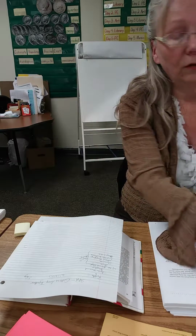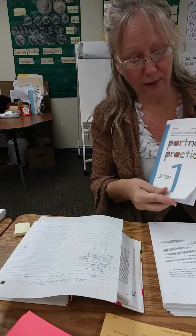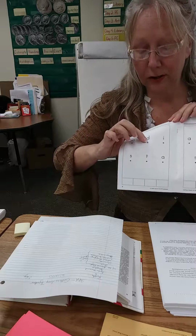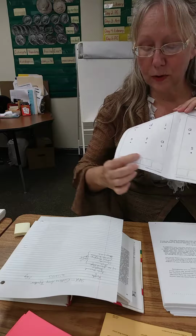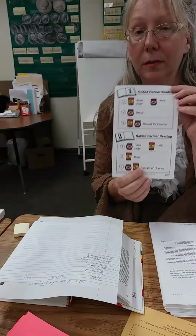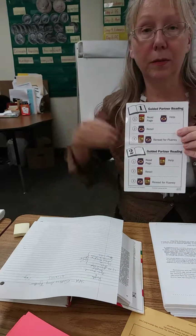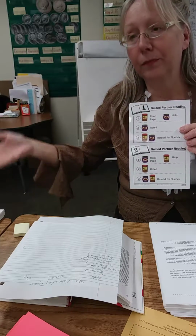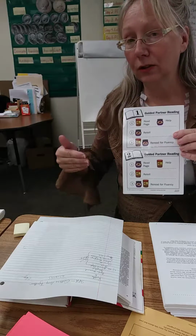And for the partner practice for phonics, they have this program where your partner goes through this with you. Touch the letter, say the letter sound. Then they keep score down here. Then the partner will touch the score, touch the letter, say the letter sound. Along with that, there are some other cards; this one talks about peanut butter and jelly. So you're both different partners. The older of the two, the one with longer hair, is going to be peanut butter. The other one will be jelly, and you take turns reading.